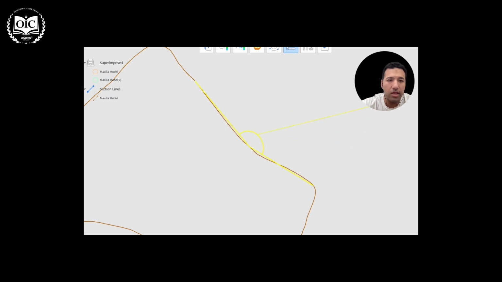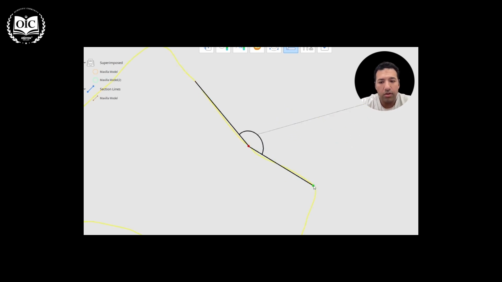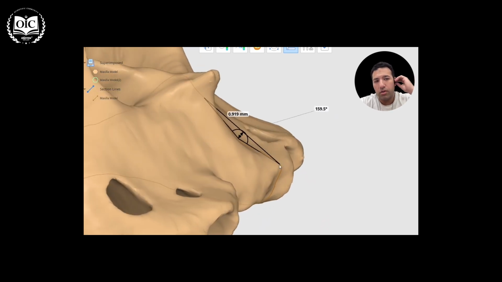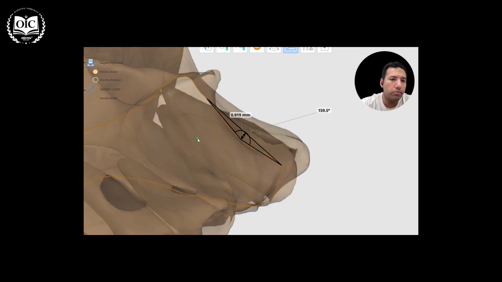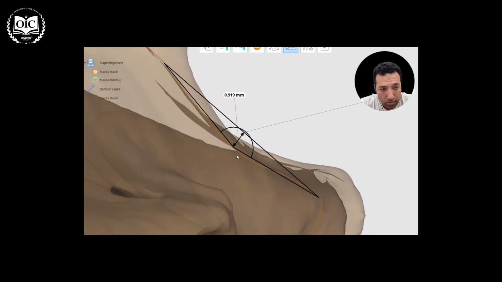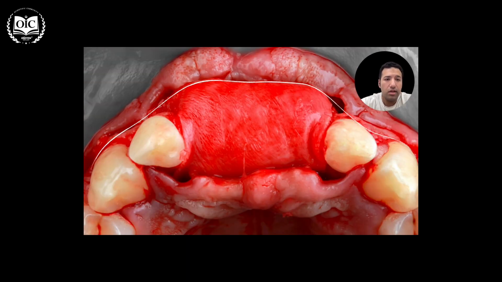When we have flat angles like this one in this video, then we need a rigid membrane. We need a hard membrane, maybe a bone plate, maybe a PTFE membrane, maybe a titanium mesh to just reconstruct this defect. And if we use a collagen membrane, we need to overfill this defect with xenograft, because eventually it's going to contract in half. We're going to lose half of this volume. So better put more than we need, double the amount, because after it contracts, we have a very good volume afterwards.